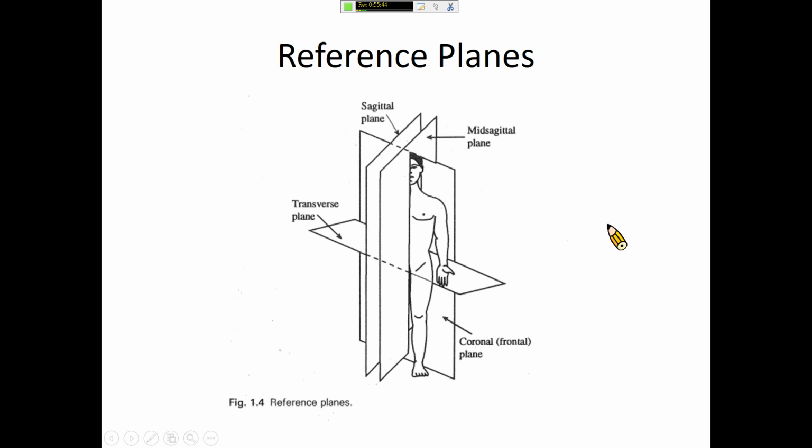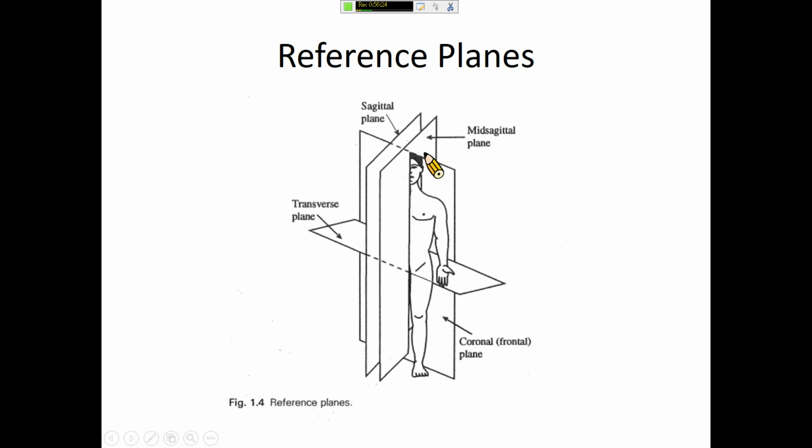So there are a lot of sagittal planes. The sagittal plane is the plane that is always parallel to the mid-sagittal plane. There's one, right? Mid-sagittal plane here. The mid-sagittal plane is this one that cuts the person into left and right, and all the other planes parallel to this mid-sagittal plane would be called sagittal plane. Okay? But in general, when we say sagittal plane, we always refer to the mid-sagittal.